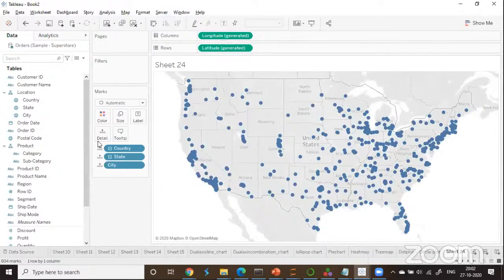So this is a custom-made hierarchy that I've created so that you can understand your visualization. There is a separate concept we are going to discuss in a few days. It is called maps. For now, if you understand how you can create custom hierarchies, it is more than enough.